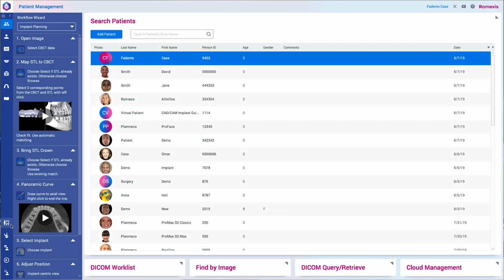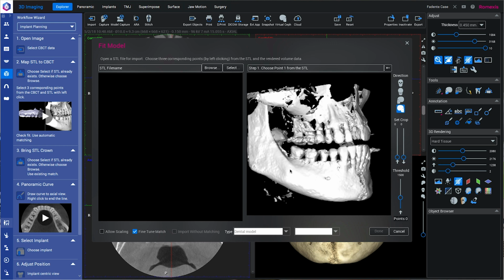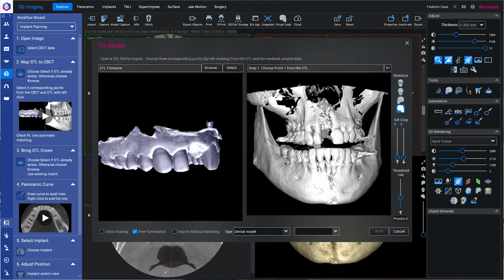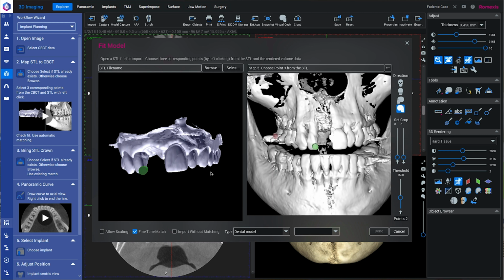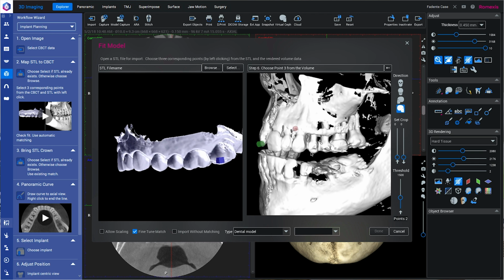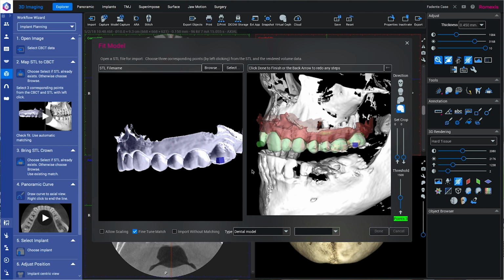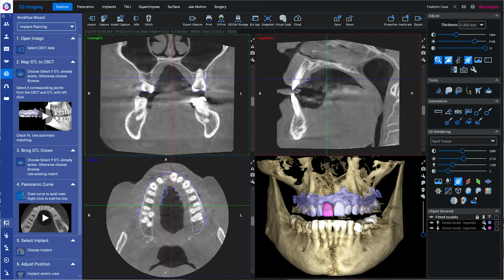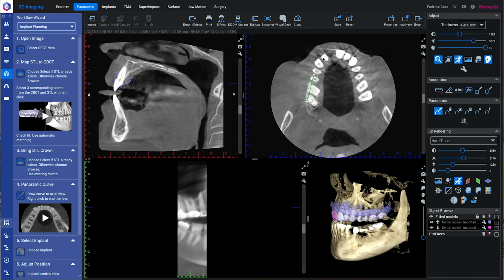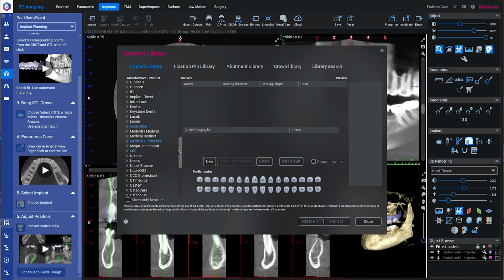So let's see how the implant workflow looks like in Romexis. We would open the CBCT image, and what we would like to do first is to combine the STL scan, the dental scan, together with the CBCT. And for that, we specify 3 common points in both data sets. That works as initial matching of the data sets, and then the software still optimizes the matching. So now we have those 2 combined, and then optionally we could have made a target crown design in our CAD/CAM module or anywhere where we can have an STL format of the crown. So we could also add that to the plan, so that we understand a little bit the prosthetics that we will finally make.